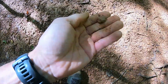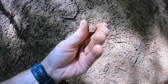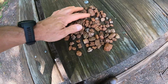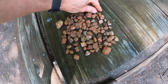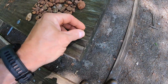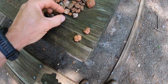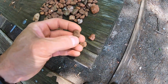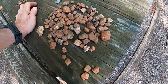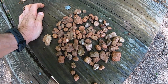Get some sunlight on it for you. Get that cleaned up. I made a quick trip, but here's some of what I found. A lot of broken ones, a few that would have been good. That one had not had the upper corner broken out of it. There's a Roman cross. It looks like pretty good shape. St. Andrew's cross, which is more of an X shape. Got several of those. Lots of pieces and parts. But that's typical of what you're going to find here.